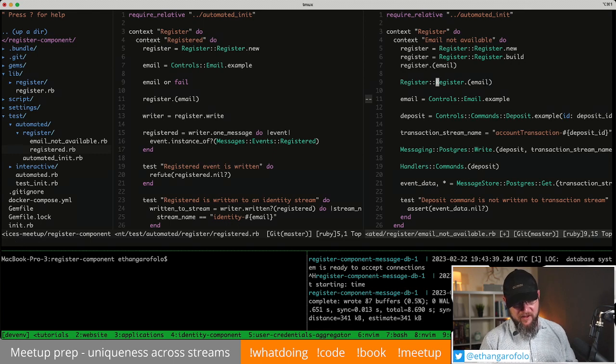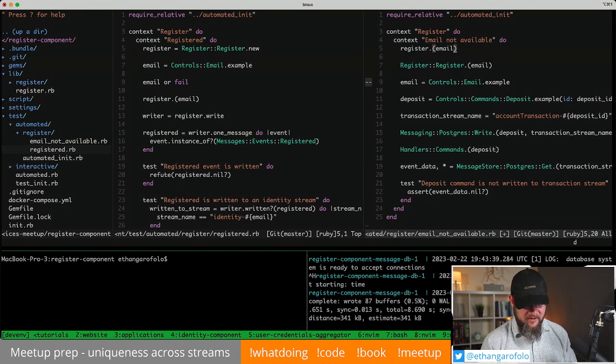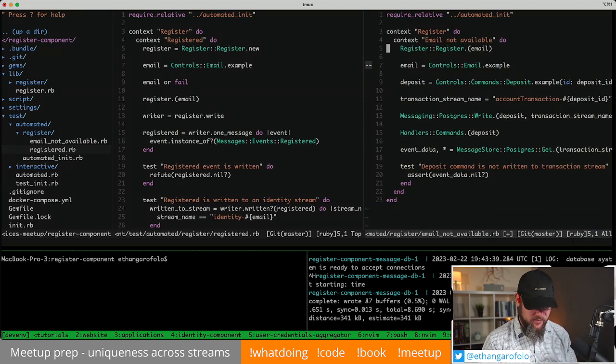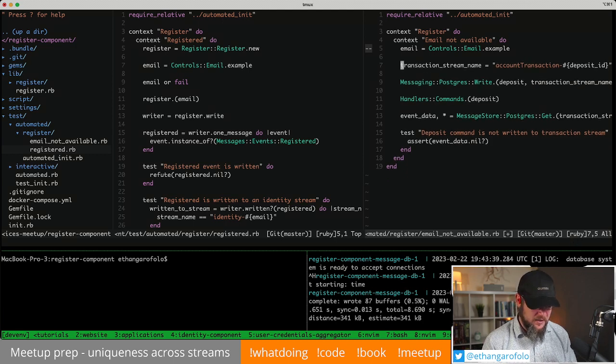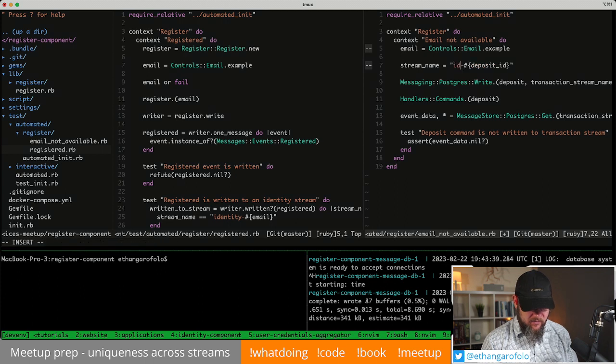And so we would just call a class method called call, which would build one and then invoke it. So that doesn't even make sense there. This line right here will make sense, but we're going to go ahead and delete it. We do not need an example message, but we do need to know the stream name that this is all going to. And so that would be identity email, like so. And this we actually need.